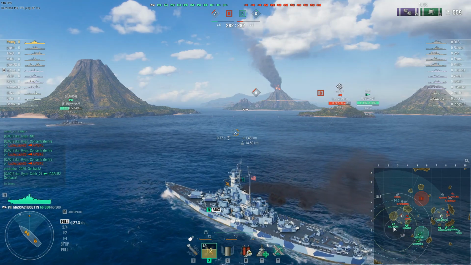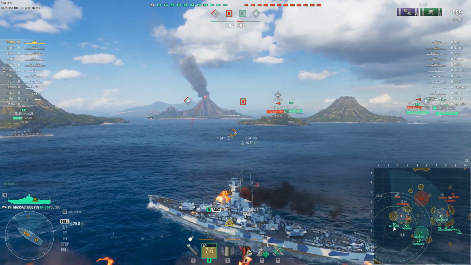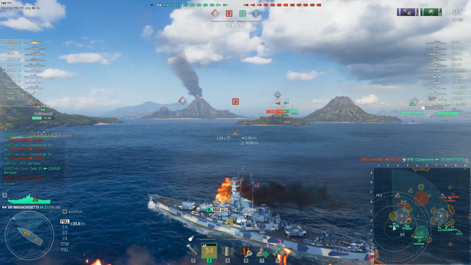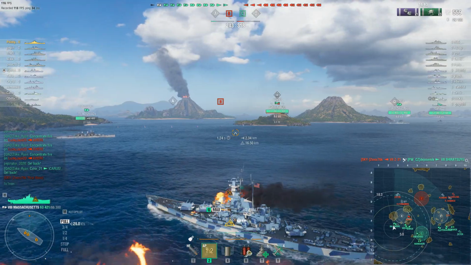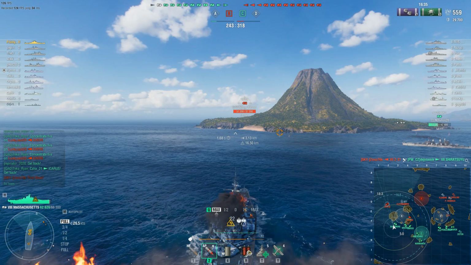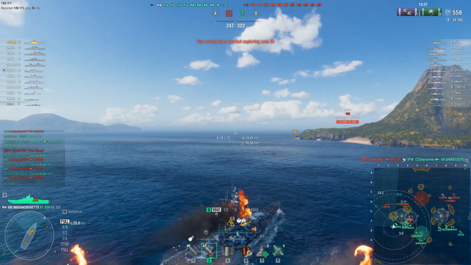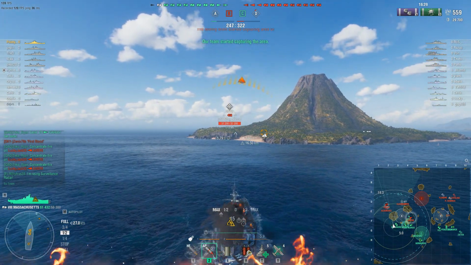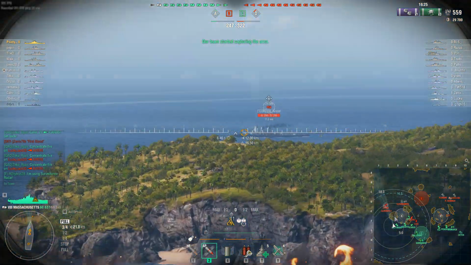Now, Jedi is running a secondary build on his Massachusetts, and well, his secondaries are opening up on the enemy destroyers. So far they have only scored one hit though, so that's a bit of a shame. Now, this Baltimore here looks naked, but these days being naked doesn't do anything, because camos no longer have any combat benefits. So overall, we have a reasonable force here.